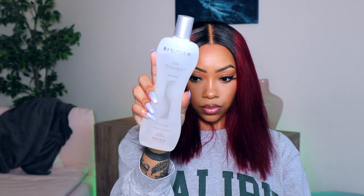So I did add a little bit of bio silk to the hair to add some sheen because I am about to flat iron it. And I do have my iron up to 450, and basically you guys will just see me straighten this hair with a little curve at the end.